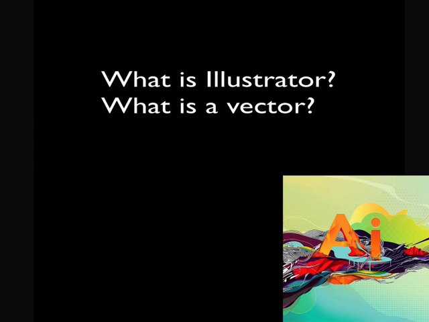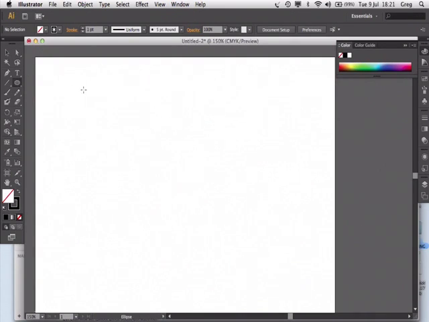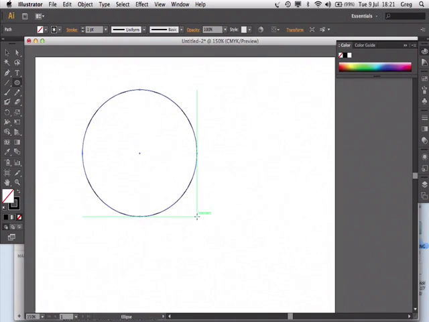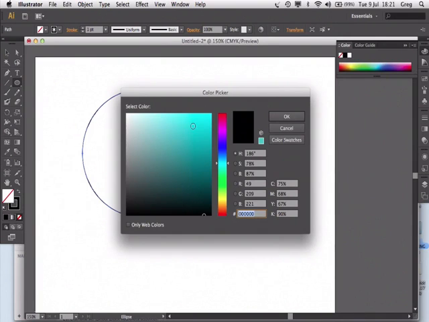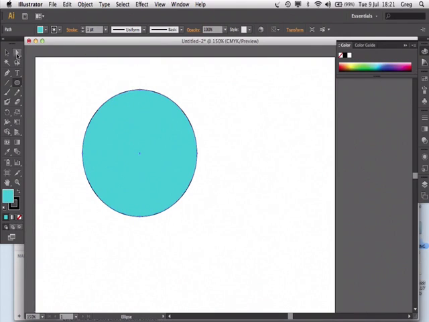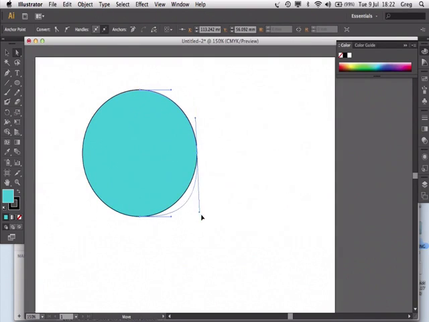So what is Illustrator and what is a vector? Illustrator is a professional design tool used by creators and designers to create precision logos, artworks and illustrations. Vectors are the files most commonly created in Illustrator. These files consist of a series of anchor points and lines. This means that the anchor points and the lines can be dragged up from a very small size to a very, very large size and used in different applications.